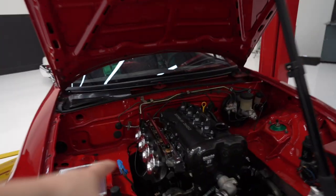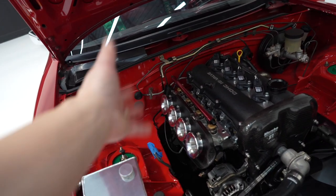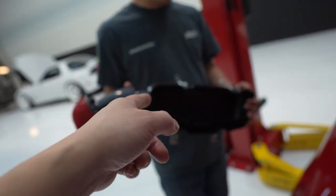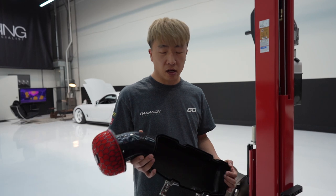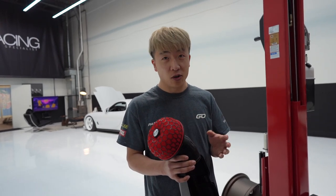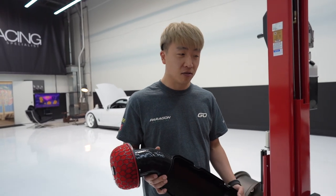All right. Okay, what's the point of having a box for the ITB? A lot of times people just run it without it and have some filters here. I noticed that yours has a carbon fiber box, and even though it's beautiful looking, there's a purpose to it too, right? Yes. So the main reason is to have the seal box. Of course, you can attach a filter, so no dirt or debris will go inside the engine, so the engine will last a really long time.